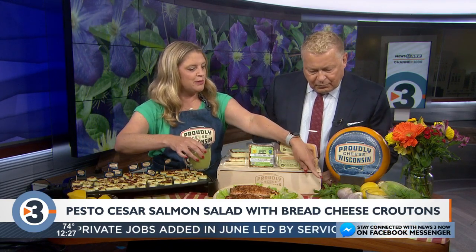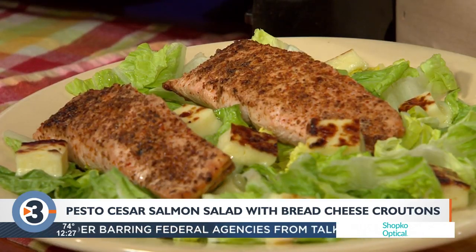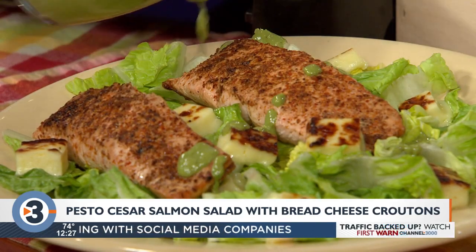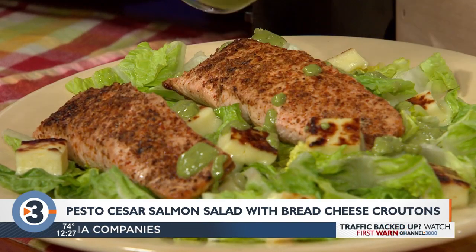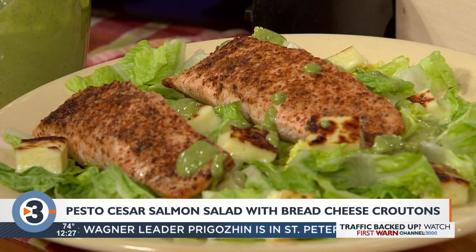Another award-winning cheese is the Parmesan Cervecchio from Sartori, and that's in our homemade dressing that we're going to drizzle over the salad. There is fresh basil from the garden, some lemon juice, and garlic, plus half a cup of shredded cheese in it as well. So more cheese for your salad — you can't have enough cheese. Just drizzle that on. You can really smell that fresh basil. It's light and delicious, and then some grilled salmon on it as well with the bread cheese croutons.